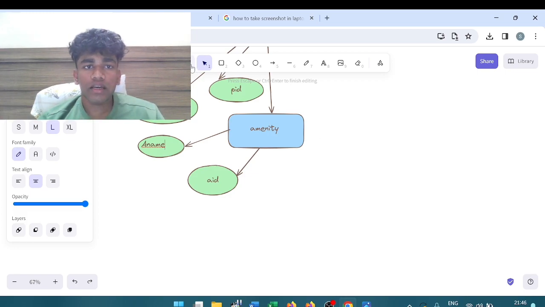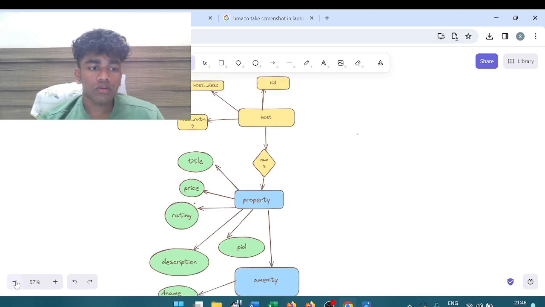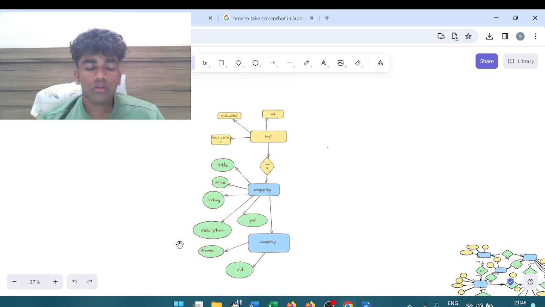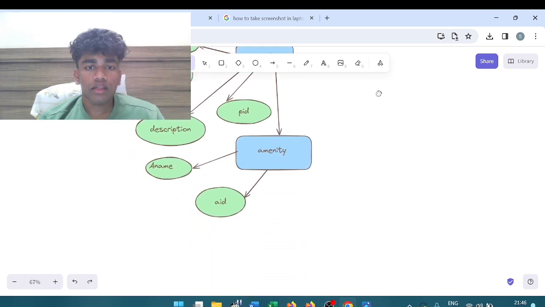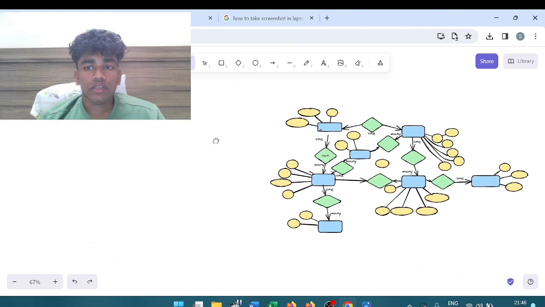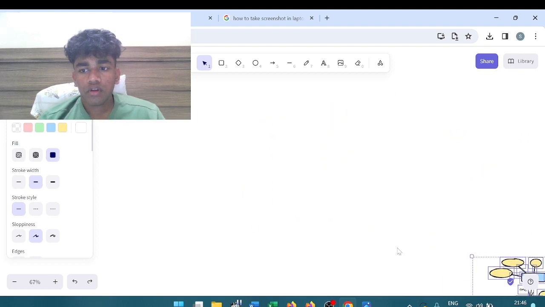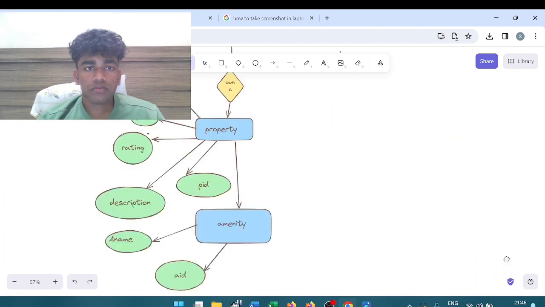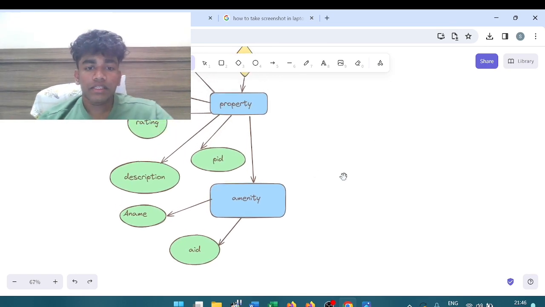So far the diagram is looking like this. Let's zoom back in, and then amenity, we got the amenity. This is a diagram which I made for, yeah. So now we have done the property, the amenity.